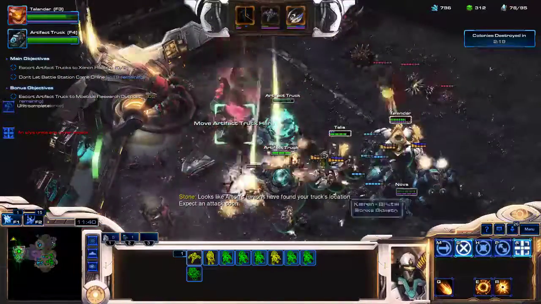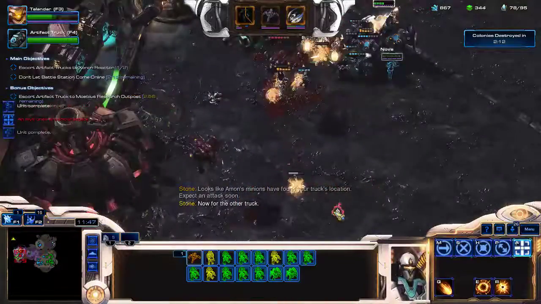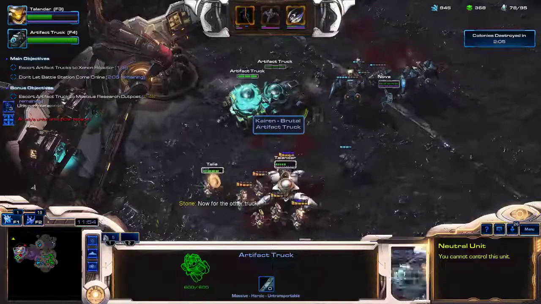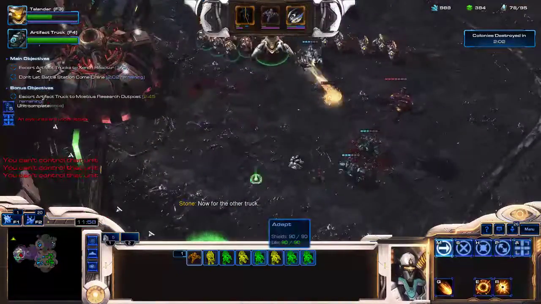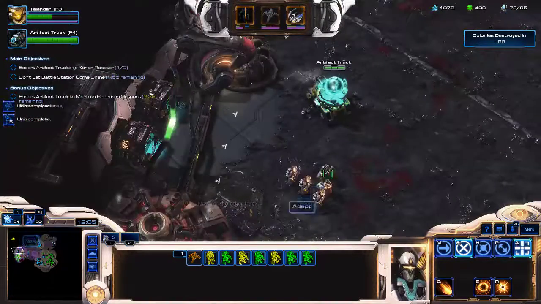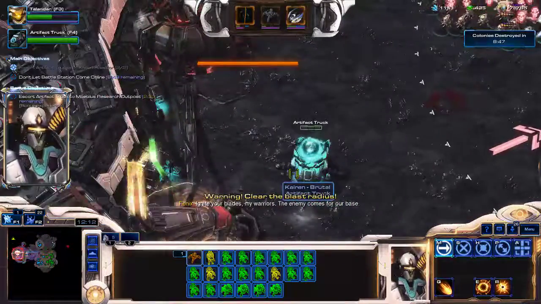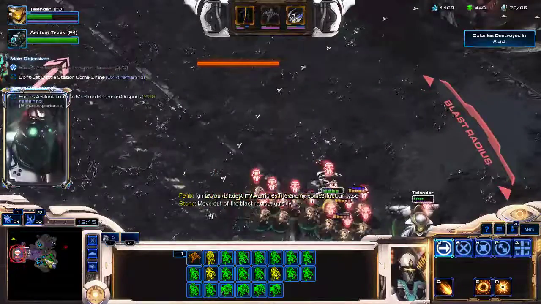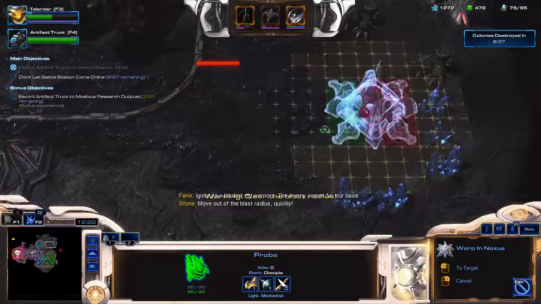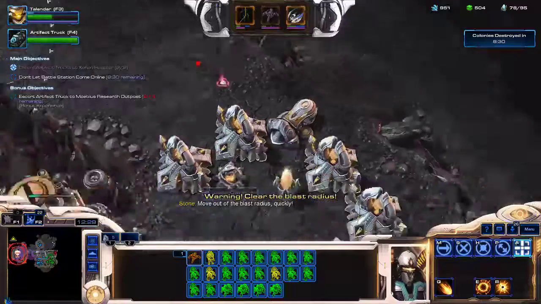Here comes the attack. Finally, I can get rid of my truck. Now for the other truck. Oops. And okay, let's go. Move out of the blast radius quickly. And I'll probably need the second base, so I've got a decent army. But the resources are low.